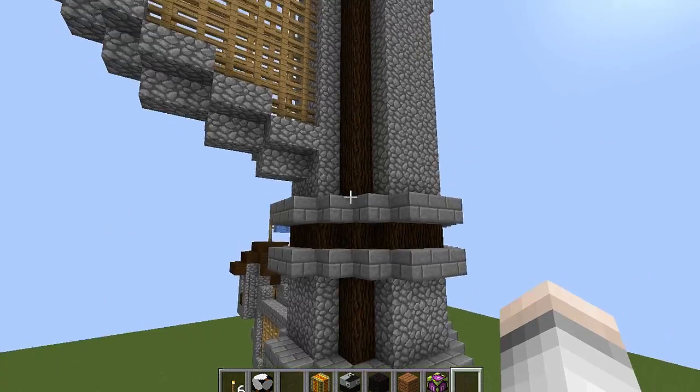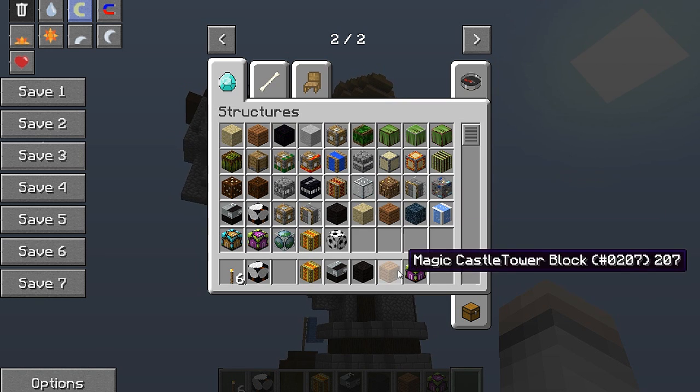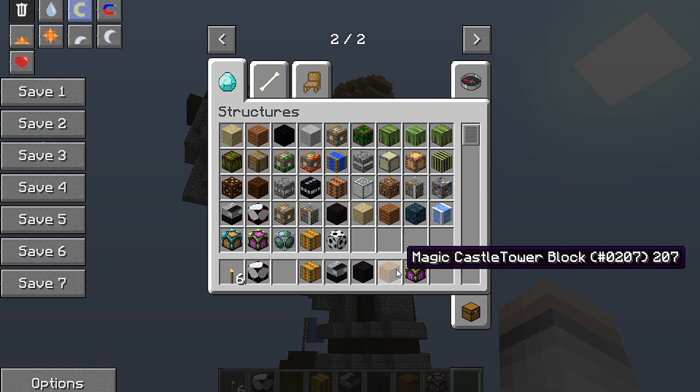That's pretty impressive, isn't it? That's... What can I say? What else can I say about that? That's called the Magic Castle Tower.